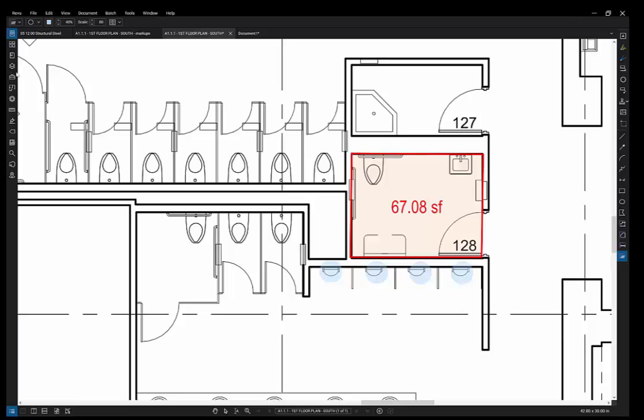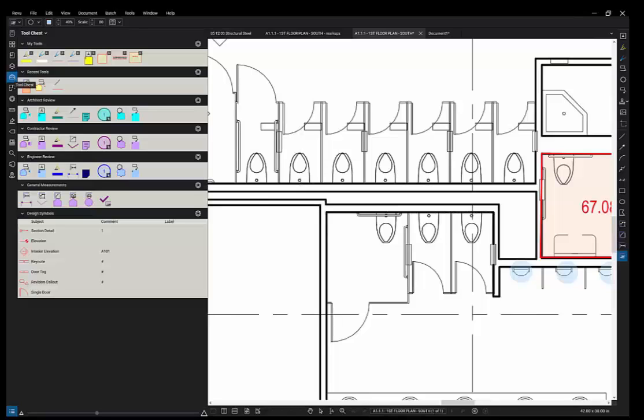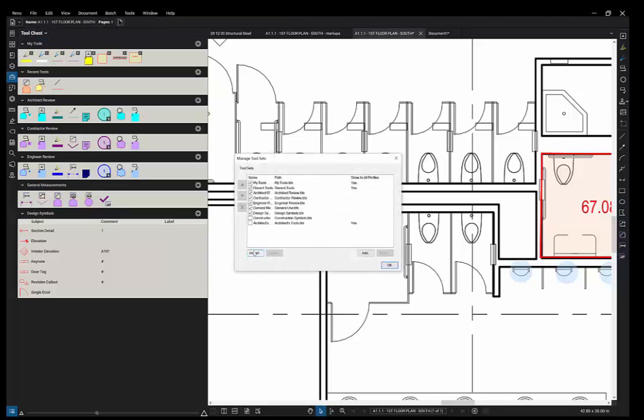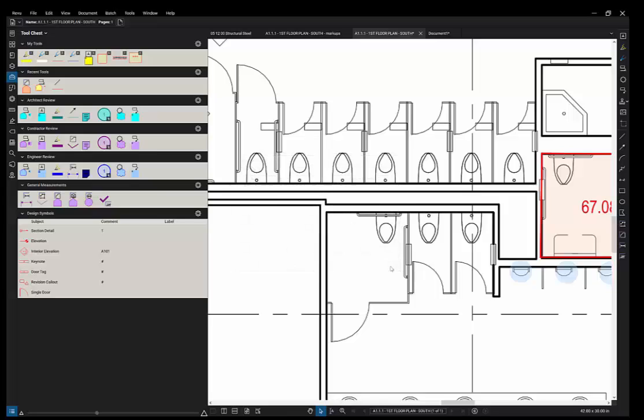So now let's talk about those tool chests because I've mentioned them so much. They are over here, right here. And let's pick on that. And we'll see that what opens up are all the tool chests that have been put into my profile, including my tools, recent tool, and then these are ones that have been added specifically. And tool chests are managed right here through the tool chest drop-down, manage tool chests, and I can import tool chests. So if we have a company standard tool chest or we have a project standard tool chest, they can be added. I can also not show some, and if I have one that I want to send to others, I can also export.